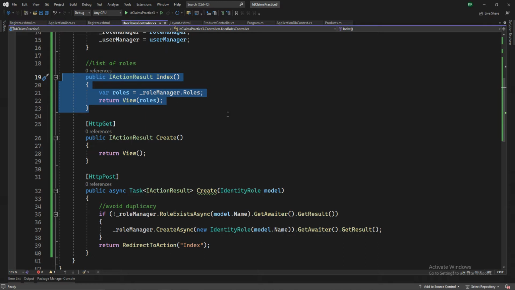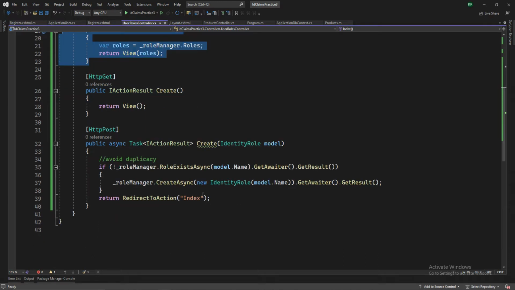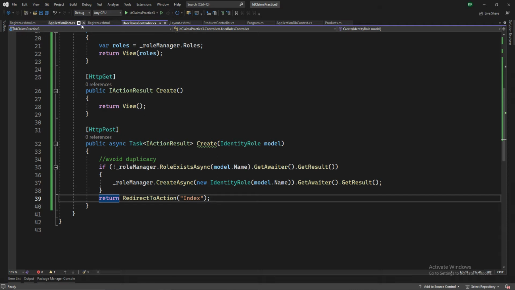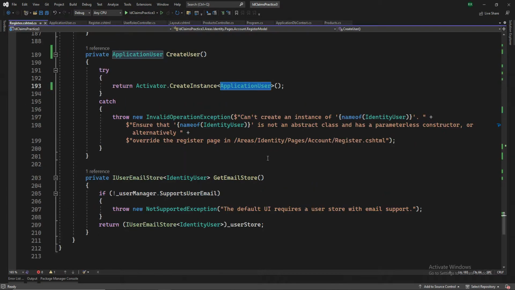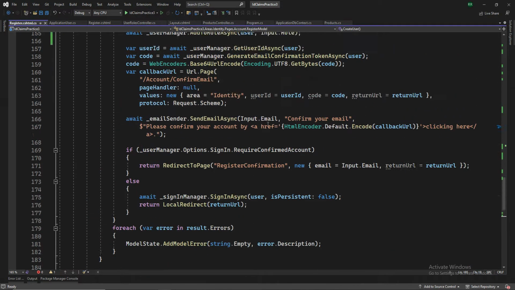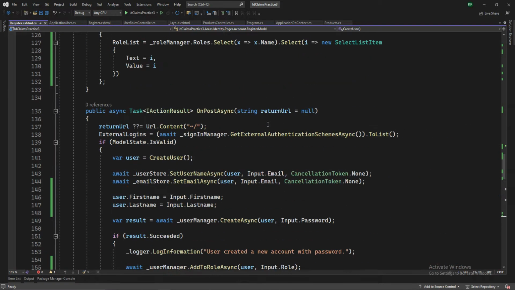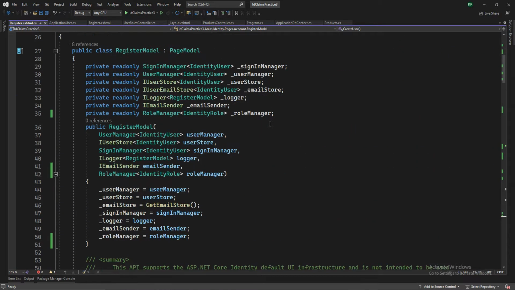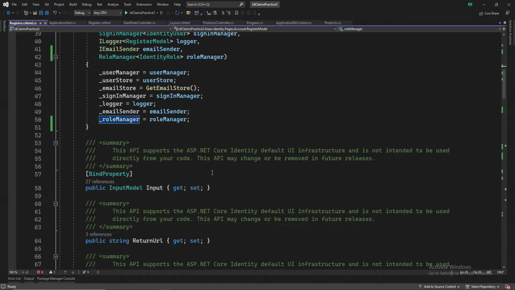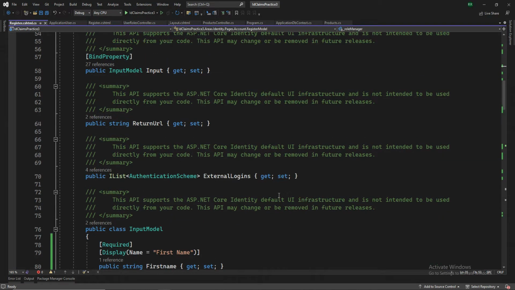roles, then to create some roles, and then we used it in the register and the backend Register.cshtml. Okay, if you want to have a look at it, you can. So first we got a role, this one, the read-only RoleManager variable, then initialized with a constructor.